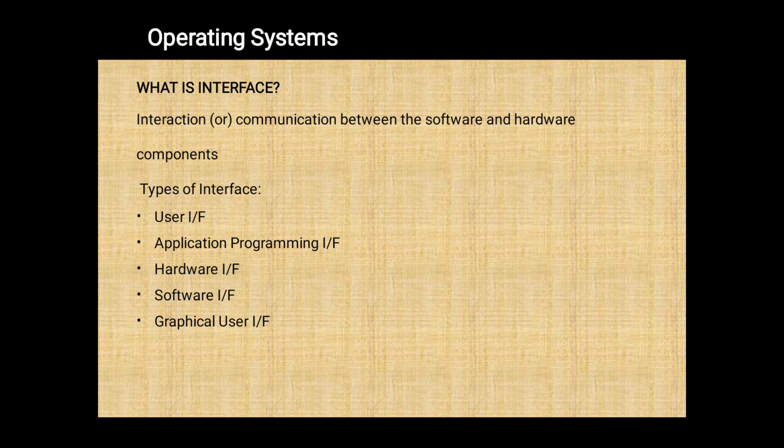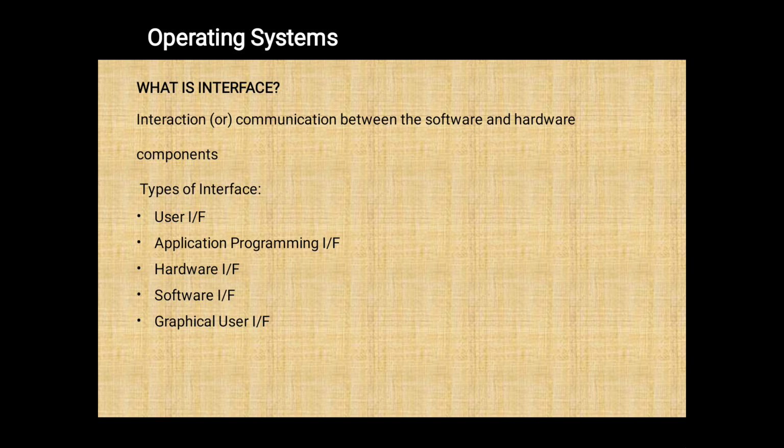It enables the human to interact with machines such as keyboards, display, and touch screens. Application programming interface is nothing but it allows the software apps or applications to communicate with each other, such as web services and libraries. Hardware interface is nothing but it connects the hardware components. What are the hardware components? USB ports, hardware interfaces, and device drivers. These are the hardware interfaces.